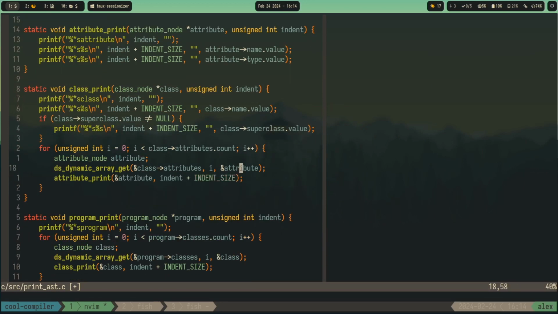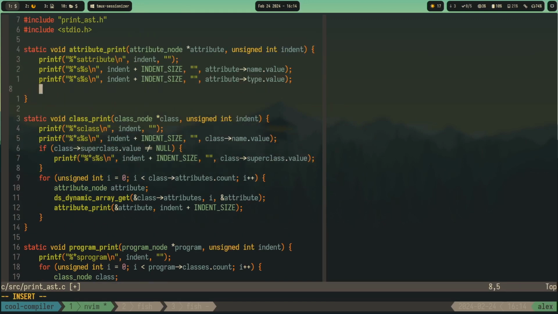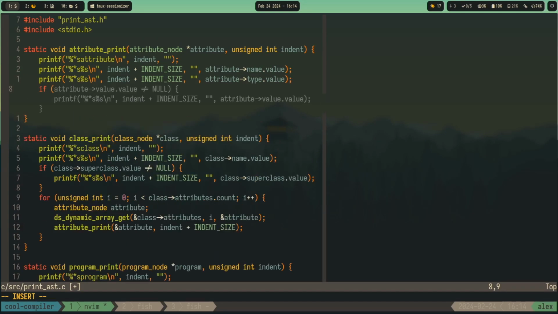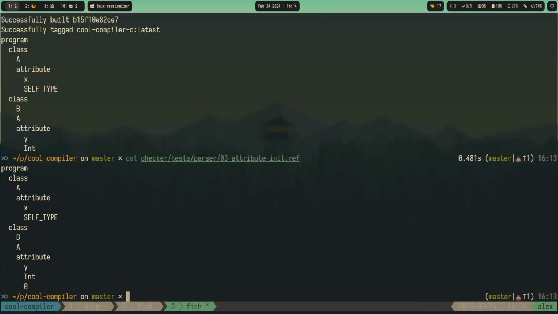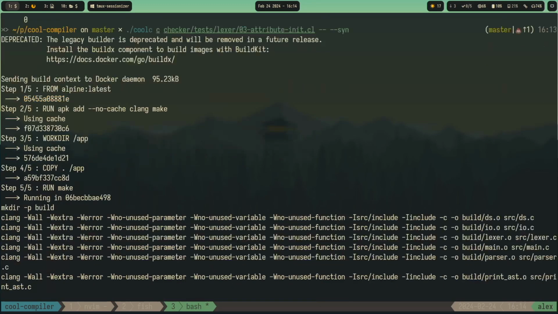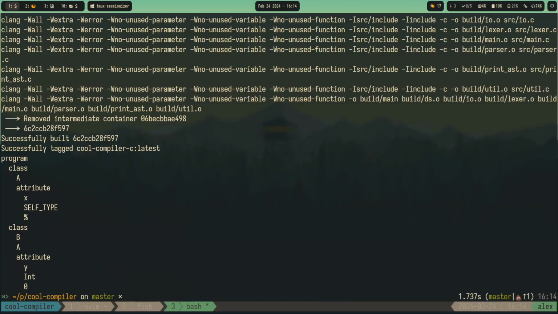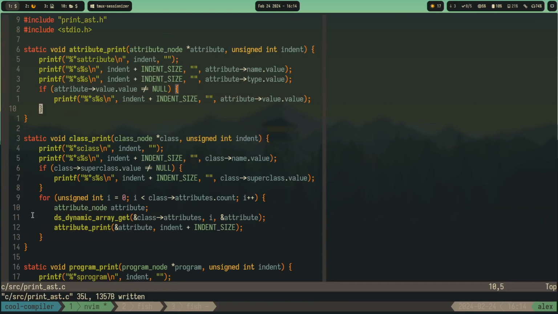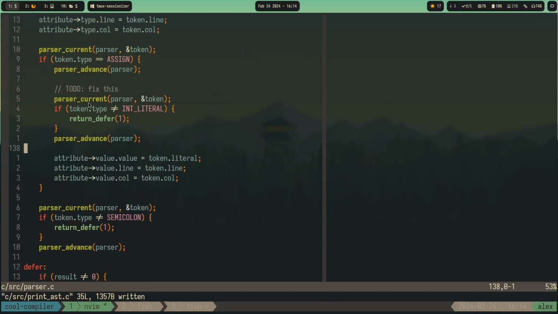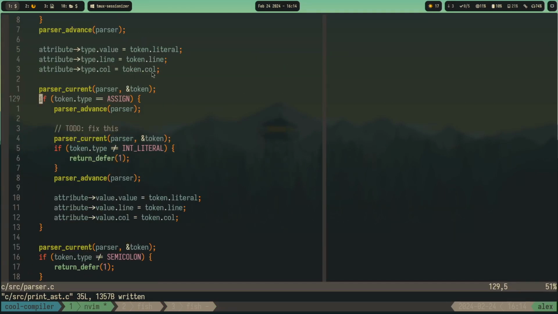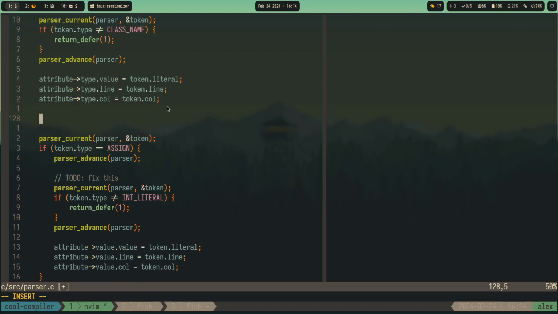And here we print the attribute, and if it has a value, we show that value. So now if we print this, we have to initialize it, so if it's not an assign, like here, we do fix this.